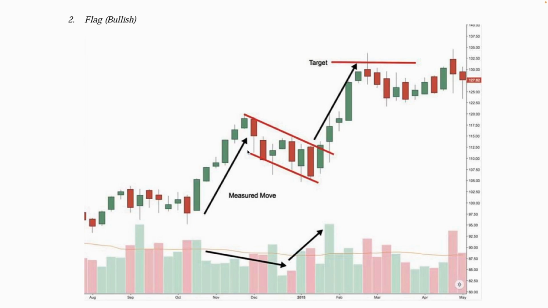And your target is typically going to be the length of the flagpole, or at least half of the flagpole, right? In this case, it is the entire length of the flagpole, and it's where we would take profit. Also, we take profit, based on the chart, according to where we're going to our next resistance point. Could be a pivot from the previous day. Anywhere where you're seeing the stock have trouble at is going to be your next target, right? So, bullish flag, very popular.